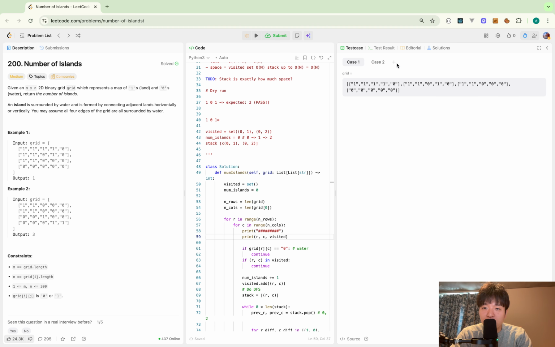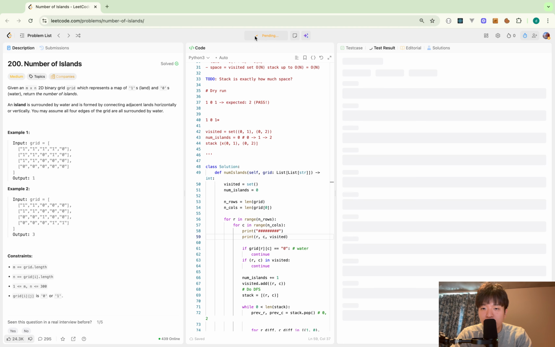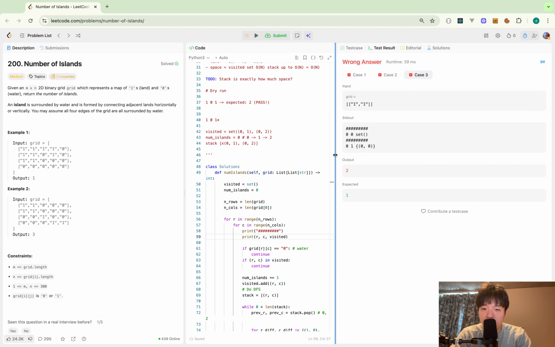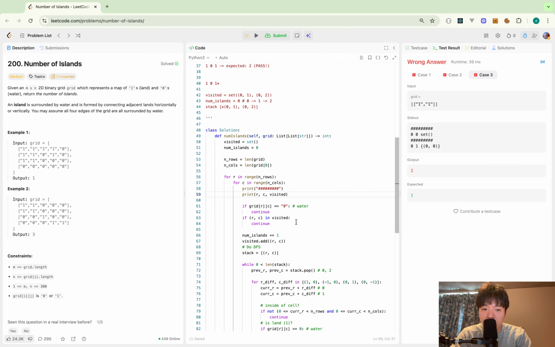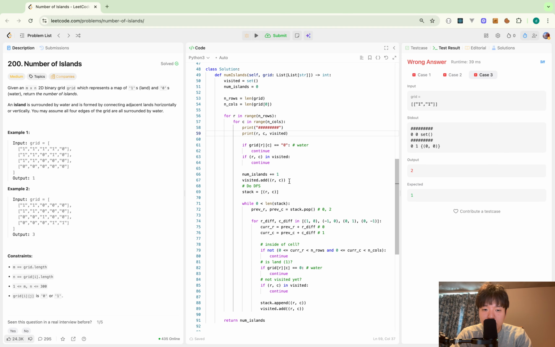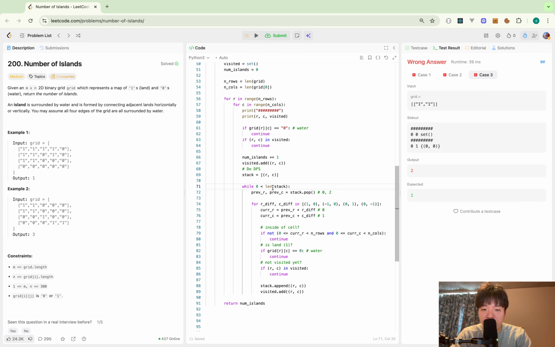So let me try a very simple case, like this. Yeah, and it failed. So seems like I didn't visit 0, 1 from 0, 0.